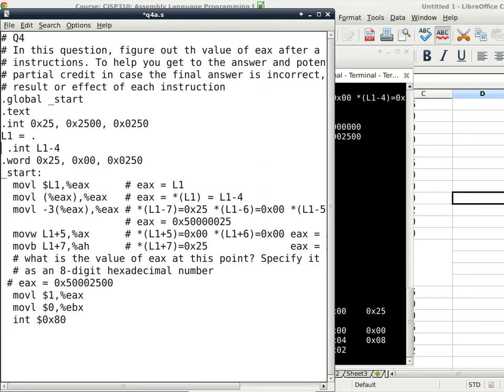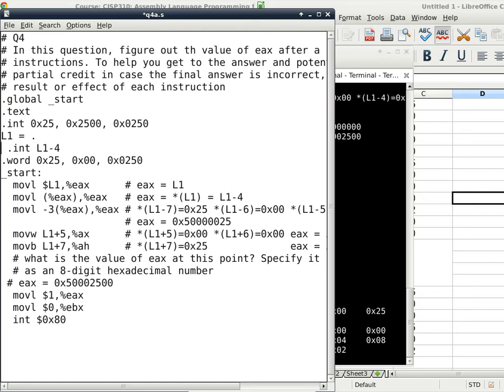But because it is in a line that is using a .int directive, every single item will be allocated 32 bits, or 4 bytes. How do you use 32 bits to represent 25 in hexadecimal? Well, easy, right? You just add additional zeros to the more significant bits. So that's why the first item of the .int ends up being 00000025 when you read it out as a 32-bit number in hexadecimal.